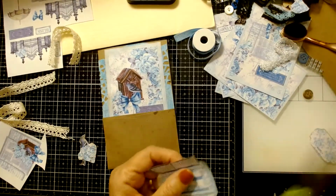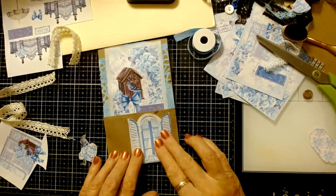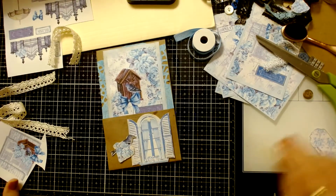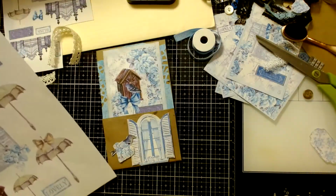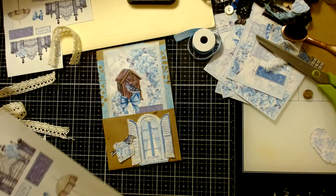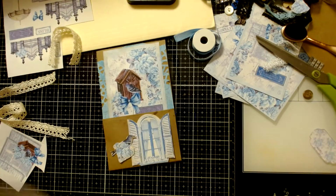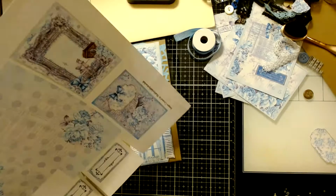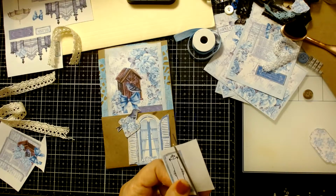I think I'm going to trim a little bit of this window off there. Just a little bit. Unless there's another piece of ephemera. What about this little ticket, or I don't even know what this is. It just looks pretty.